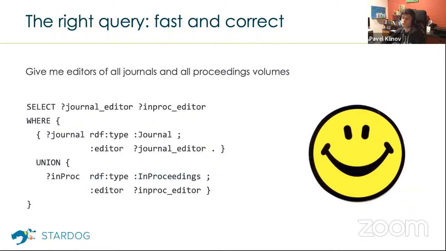The right way of writing this query is, of course, recognizing that you're querying for two distinct things which are not related to each other. And if you want to combine them, you shouldn't generate every combination. You just combine them using the union. And this query is first correct and coincidentally a lot easier to evaluate. So this query actually runs very fast on every reasonable data set and a reasonable SPARQL engine. And also, there is almost no way this query can be executed in some suboptimal way.